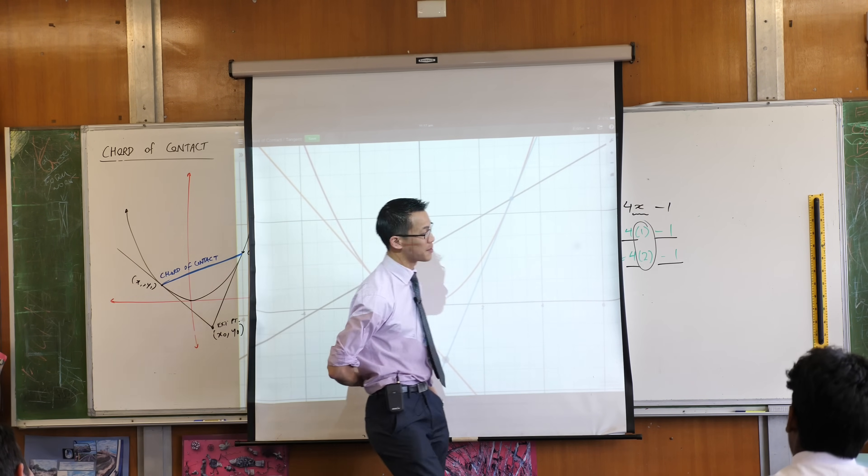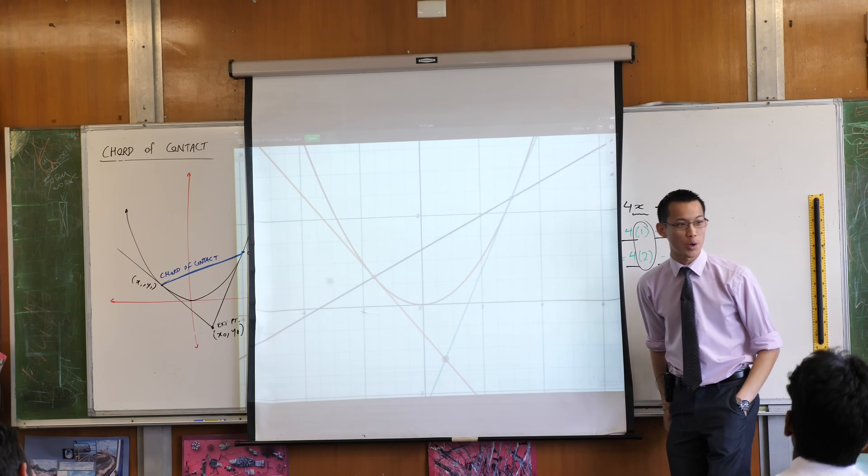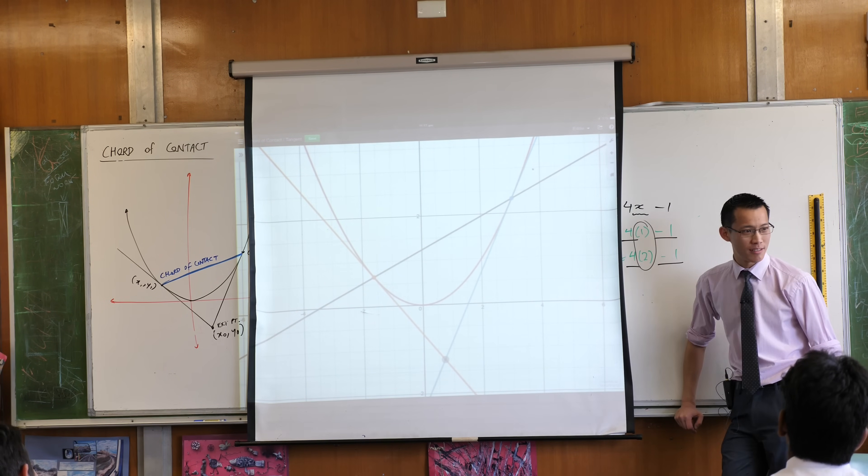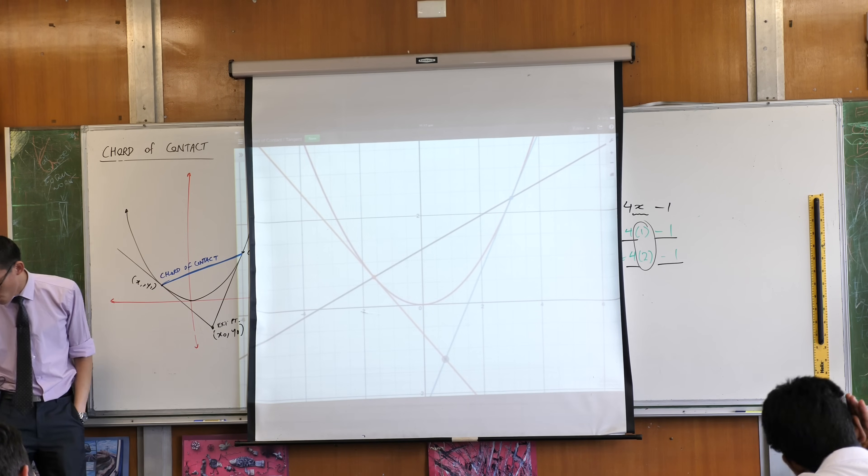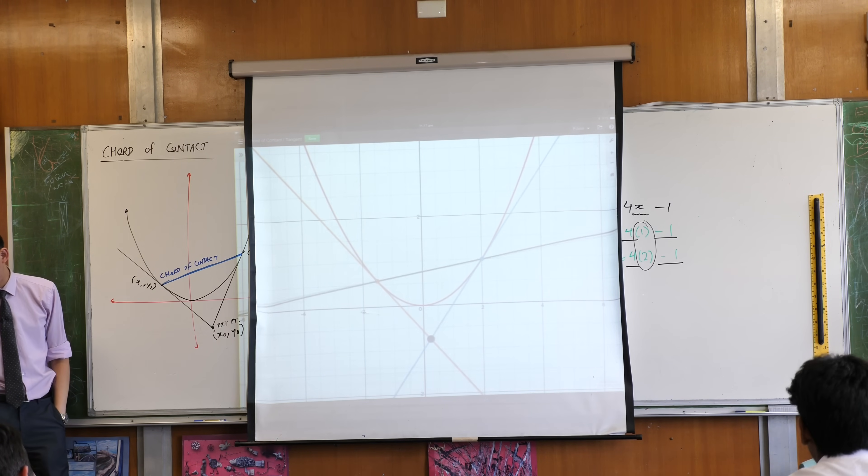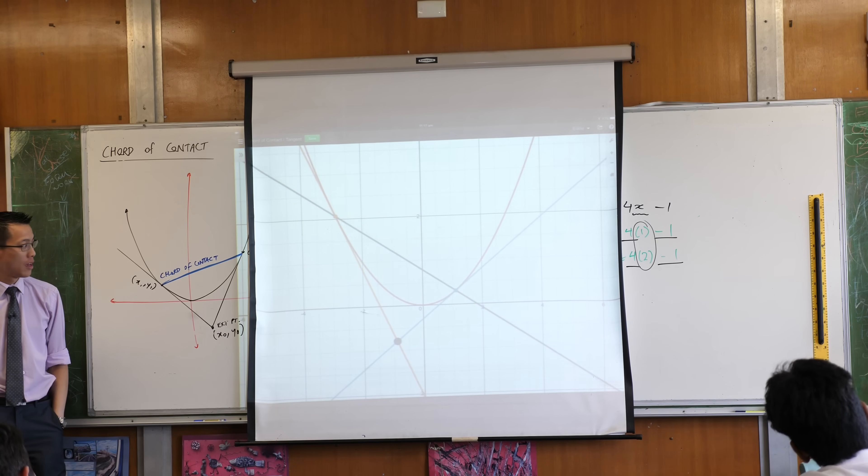So here's my parabola. Can you see it? There's my chord of contact. It's in black. Do you notice it there? And this is something your book can't do. As you move your point around, you just get different tangents which give you a different chord of contact. Does that make sense? All right.